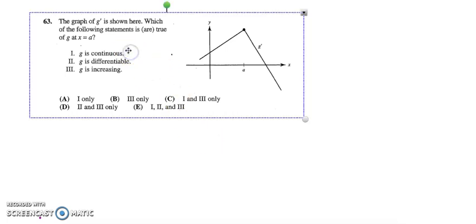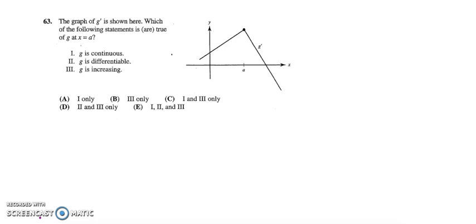Well, this must be true because we are looking at the derivative, and a function must be continuous to be differentiable. So if it has a derivative, it was differentiable, and therefore it was continuous. Same thing goes for differentiable. The derivative exists, therefore g is differentiable. Now here, the derivative at a is greater than 0. That means the function had to have been increasing, so E is the right answer.